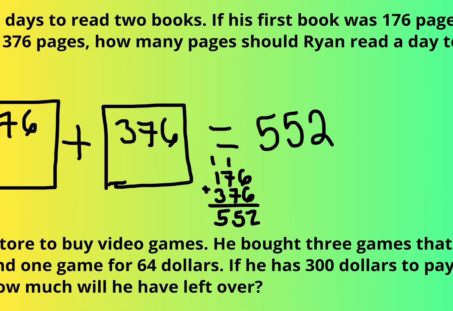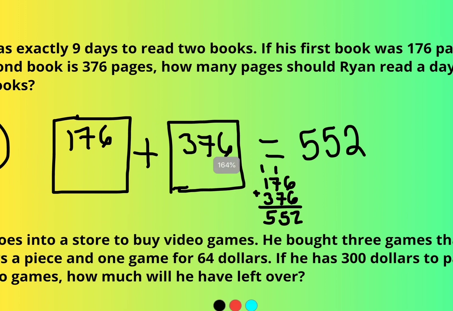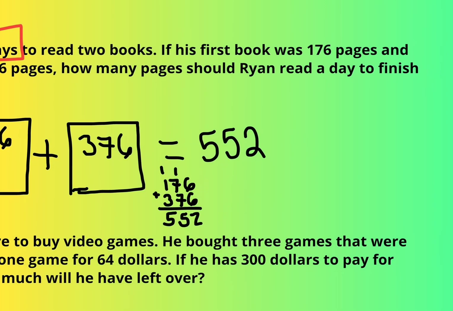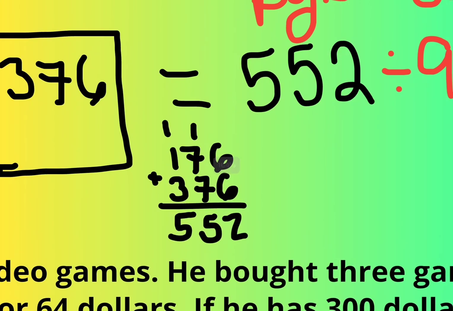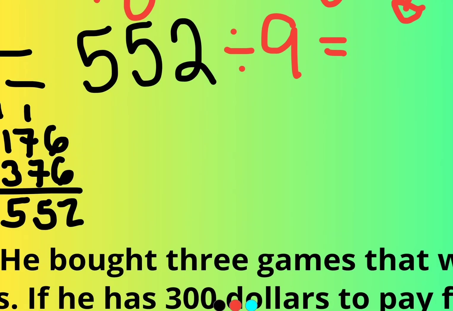Now, if you remember back to the first part, he has exactly nine days to read both those books. So if he has nine days to do it, he's splitting apart 552 pages into nine days. You're not subtracting nine days from it because it's 552 pages and he has nine days. How much does he have to read per day to finish his book? So this division problem is going to be set up like a long division.